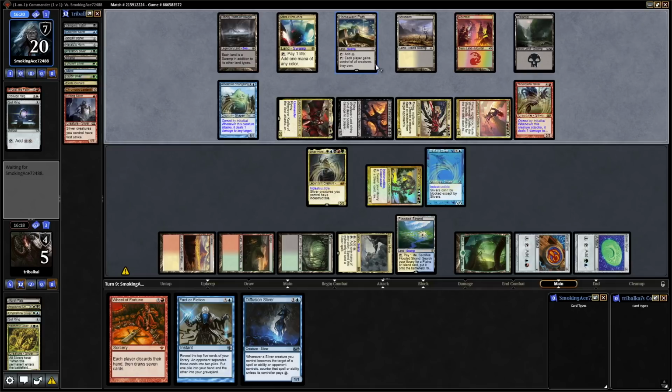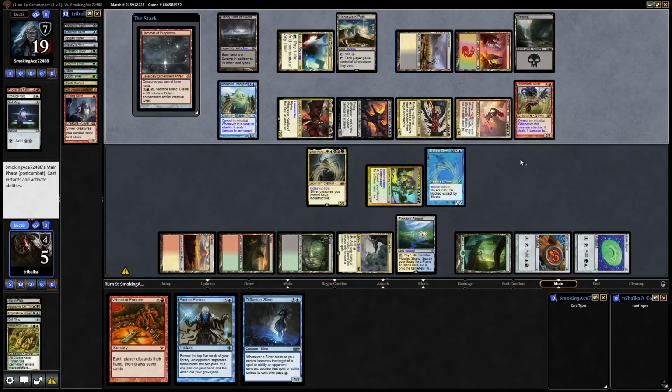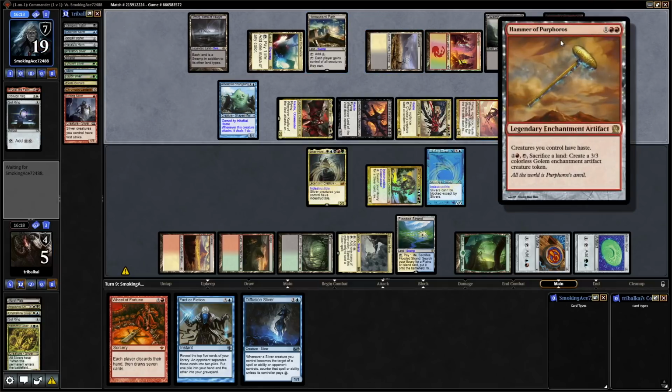Okay, I think the thing to do here is put 6 mana into Sliver Overlord and take control of these Slivers that our opponent is stealing from us. Hammer of Perforos gives creatures haste.